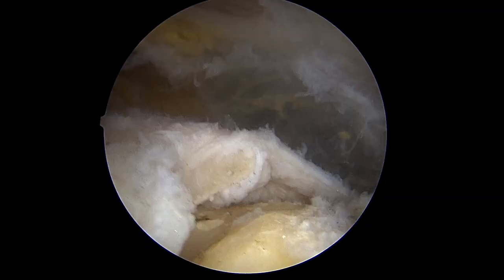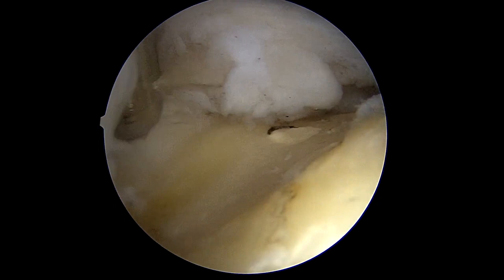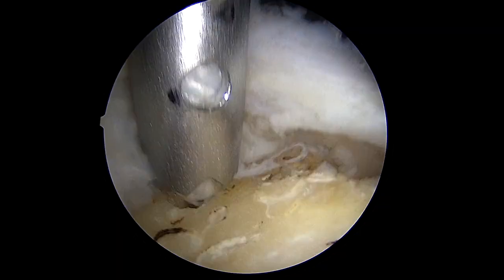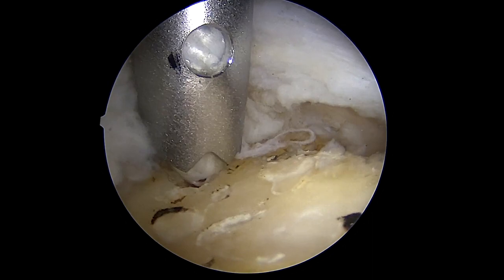And I'm going to look where our last anchor was, which was right there. I'm going to march this forward. And you'll see that coming right off the articular margin. So right here, we're going to pass this one now. You can see the anchor coming in very cleanly right here. We'll just tap that in.